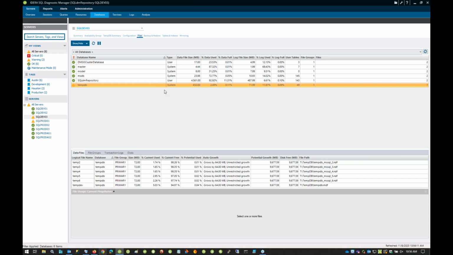So very strong tool. It looks like we do have one more question coming in. Let me see what that one looks like. Is it best to set up SQL Server with mixed mode or Windows authentication? Jeff, I'll let you handle that one. I certainly have my opinions, but I'll let you take that.